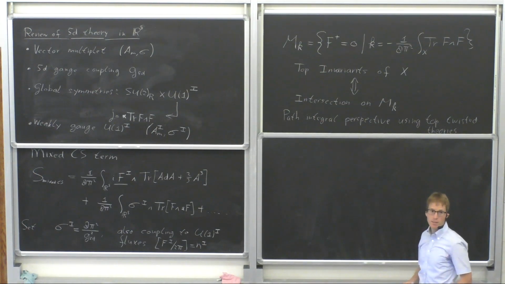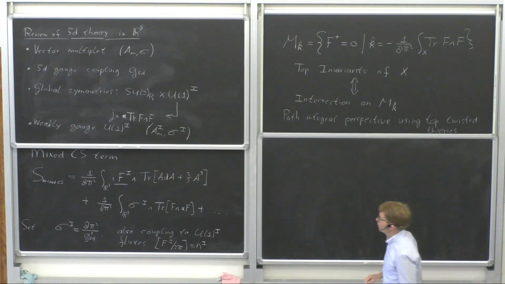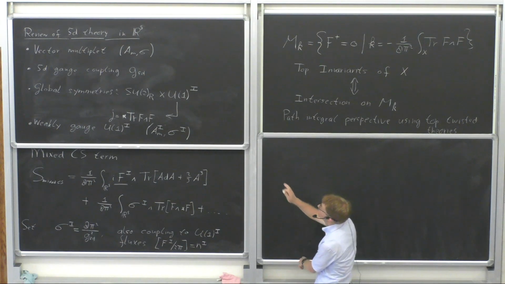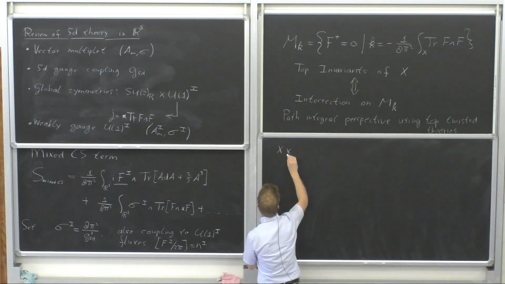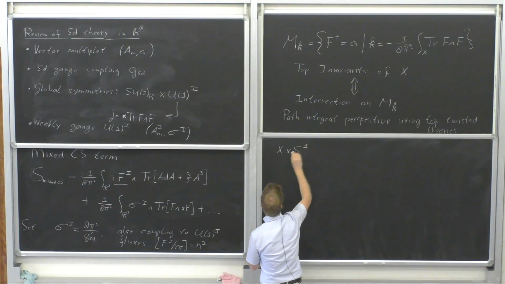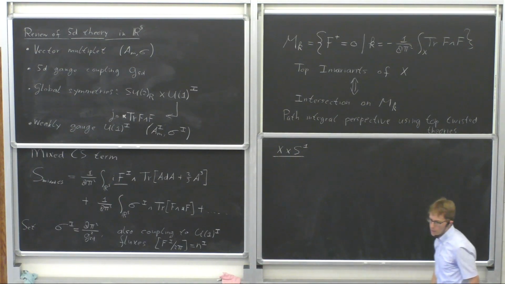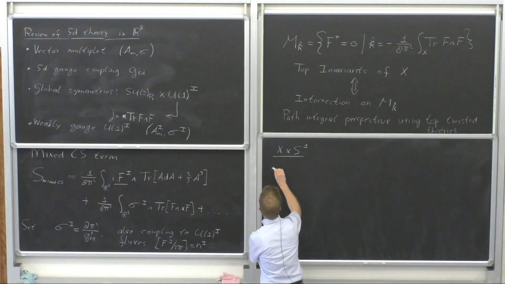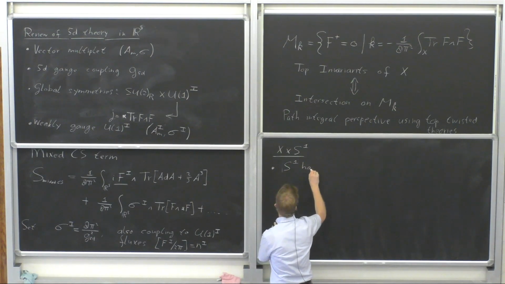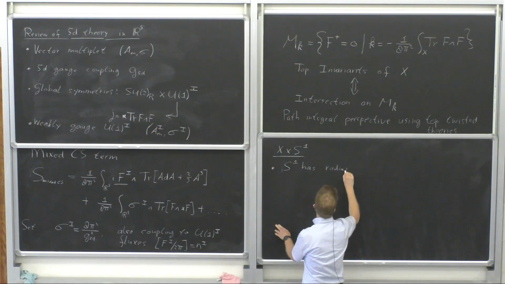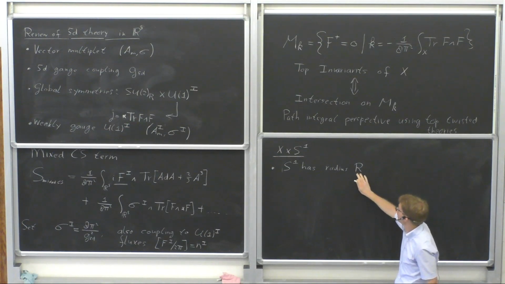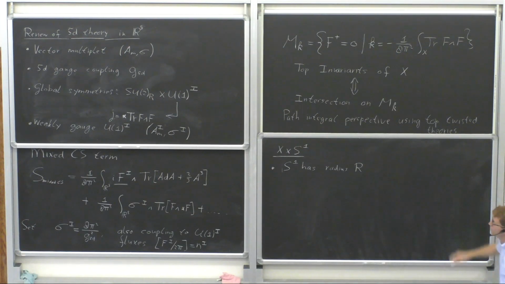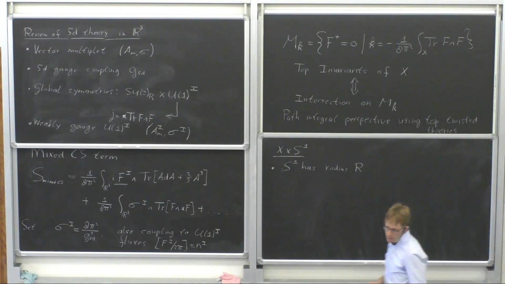Okay, any questions? Okay, so that's more or less just the review for flat space. Let us now proceed with a four-manifold X times a circle S1. We consider a circle of radius straight R. So this is a dimensionful radius. It's still different from the curly R I had on the board earlier.